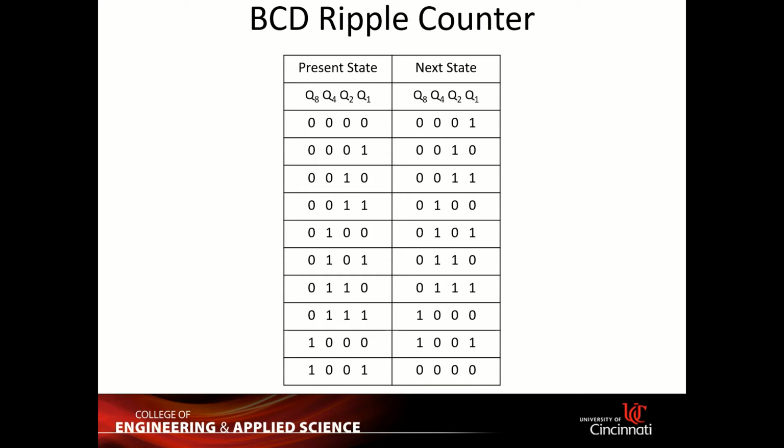Okay, so the key concept is you need to have a present state and a next state, right? Now you want to analyze how things are going to change, depending on the input or depending on the previous flip-flop. So if the first flip-flop responds on a negative edge, meaning it responds when the count pin goes from 1 to 0, then the first flip-flop Q1 will flip every time the count input goes from 1 to 0.